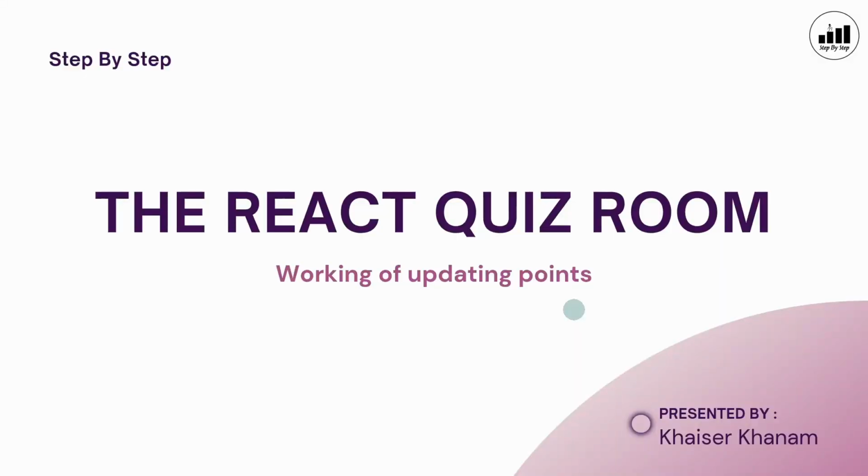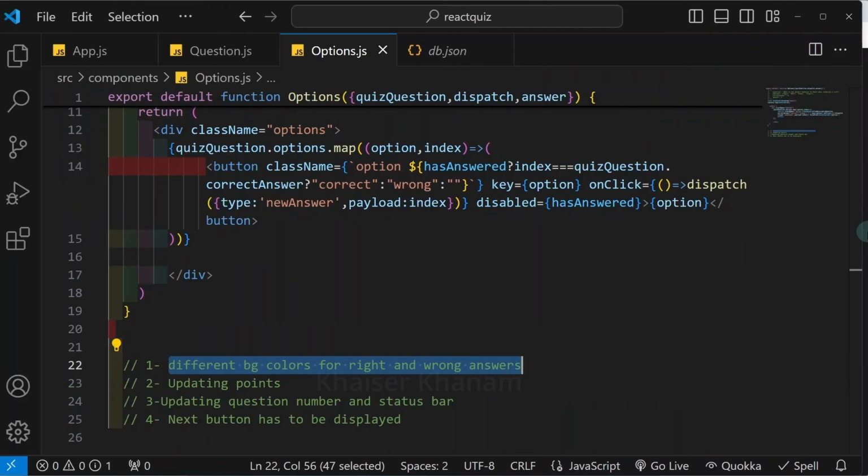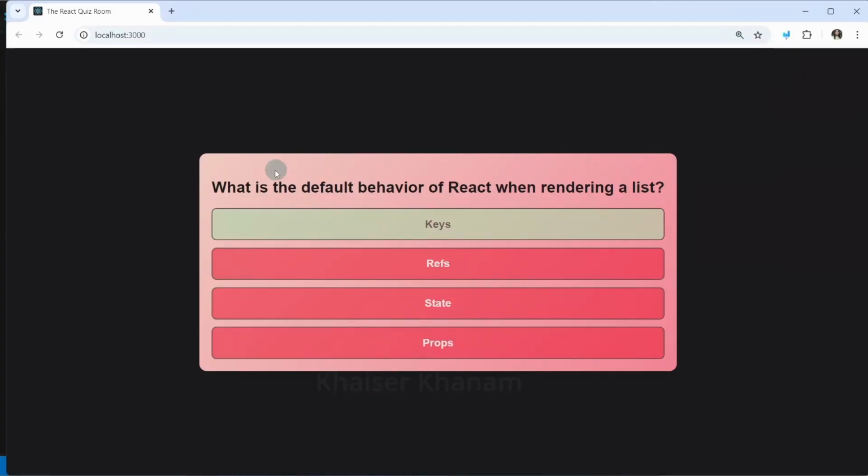Let us now work on updating our points on UI. So in this, you will see more complex state updating logic. But it is very important to understand because in a complex project, you will be doing almost all the calculation inside Reducer. Before updating our state, first let us just render our progress bar.